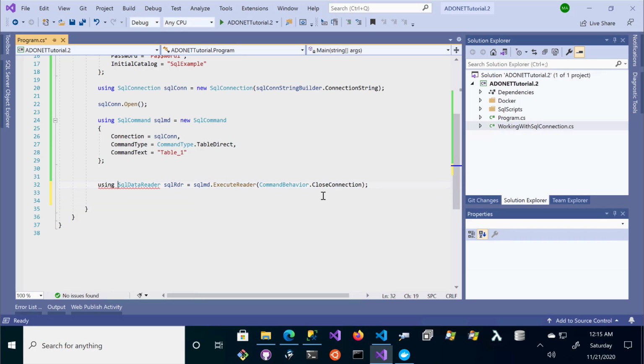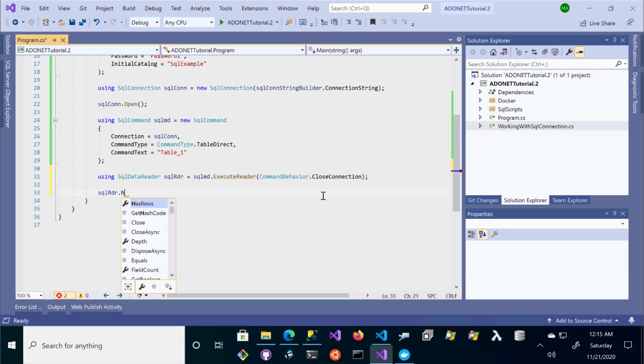We'll put a using statement here as well, because it inherits from IDisposable. The property HasRows gives us a Boolean value that there are records coming back, and the Read method is the one we want to use because it's a stream and a forward-only cursor.